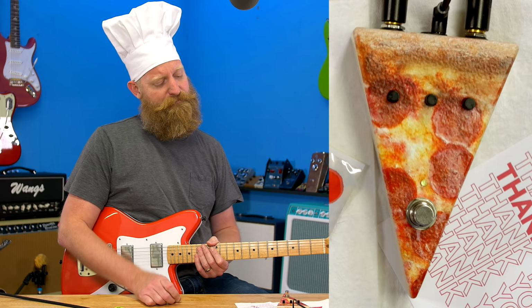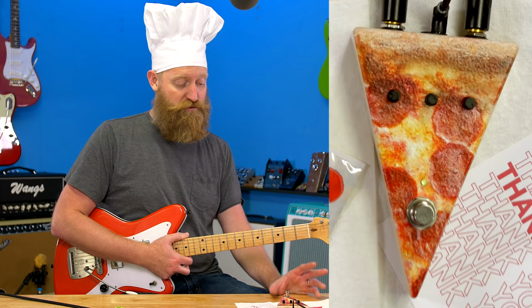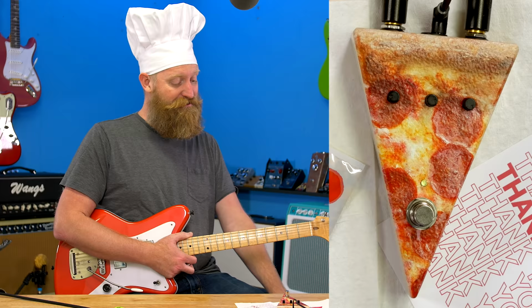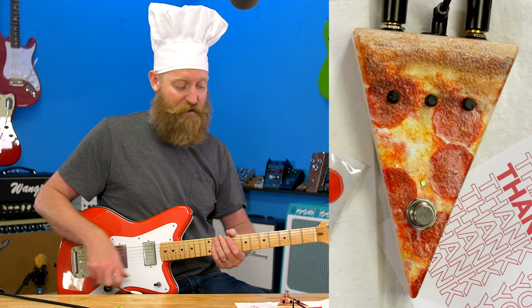I hope this becomes the new thing. I hope other pedal companies follow suit and do unique pedal shapes in unique enclosure shapes with really fun, photorealistic graphics on them like this. I've never seen anything like this before. If you guys have seen something like this before in a pedal, post links in the comments. I'll make sure YouTube clears them so that they actually show up. But it's brilliant. I'm completely blown away.